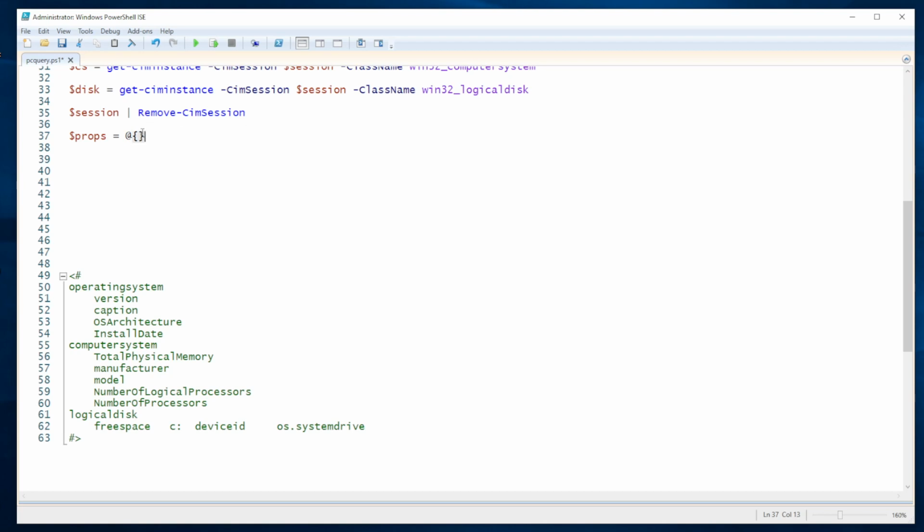A hash table basically has a bunch of name-value pairs in it. When you're making an object, the name is going to be the name of the property and the value is going to be the data that goes in that property. So this works great for a property table.